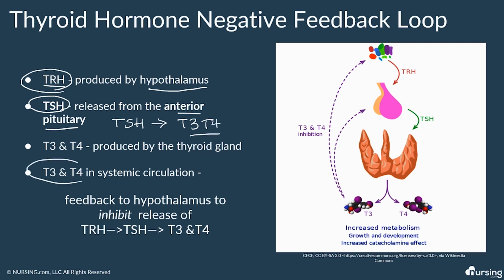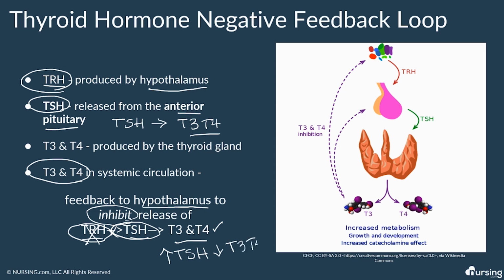Once T3 and T4 are detected in the system through circulation in the hypothalamus, the release of the hypothalamic hormone TRH is inhibited. When TRH is inhibited, this inhibits the release of TSH from the anterior pituitary gland because we're good. We've got plenty of the T3 and T4. So we can really say that TSH and T3, T4 have an inverse relationship. We'll look at this a little bit more closely when we talk about the lab value itself.